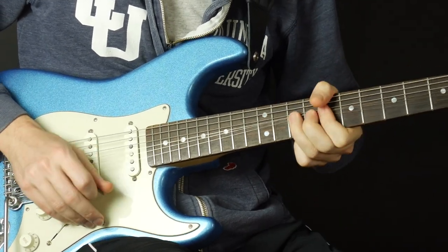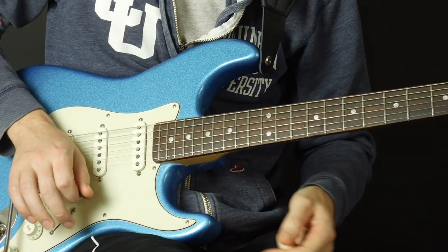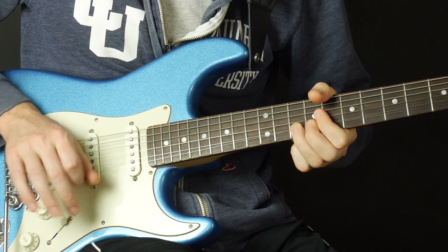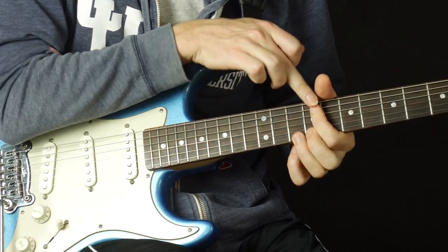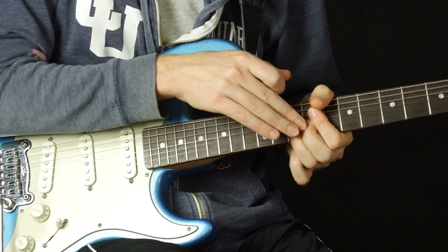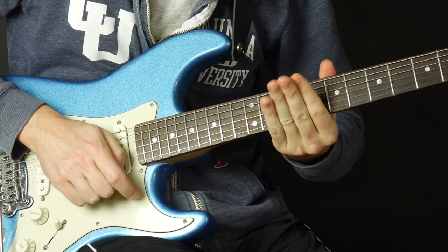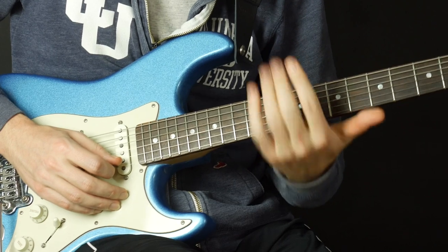Now, on these bends, I like to use the palm of my hand or this thumb part to mute all the other strings except the one I'm bending. It just makes it cleaner as opposed to, see, there's just some extraneous noise if I don't do that. And I also use my first finger to block the other strings when I come up. So my second and third bend the string, and I use the fulcrum technique, kind of traditional blues bending technique, as opposed to just pushing with the fingers.